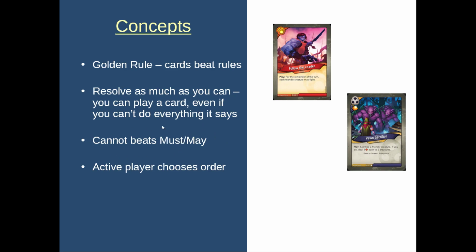Another key concept is that "cannot" beats "must" or "may." So if there's two cards in effect, but one of them says you must do thing X, and another card says you cannot do thing X, the cannot wins, and you still cannot do thing X. And then we'll dive into this a little deeper, but anytime there's a timing conflict or a tie on something, the active player, the player whose turn it is, gets to choose the order. So if a card says to destroy the most powerful creature, and there are three creatures that are tied for most powerful, then whoever's turn it is gets to choose which of those actually is affected.